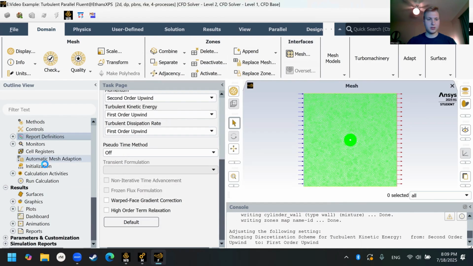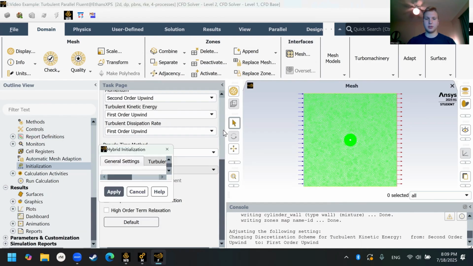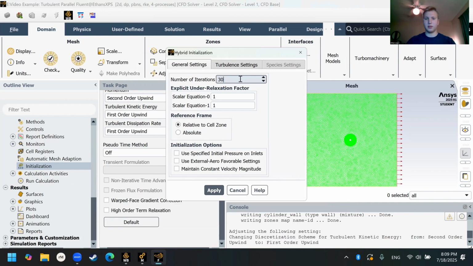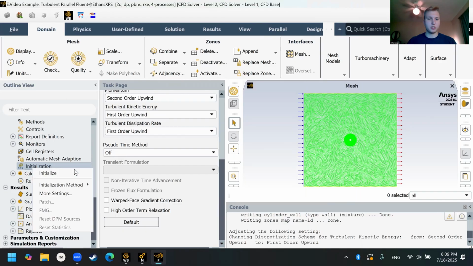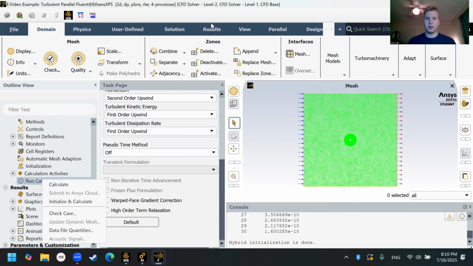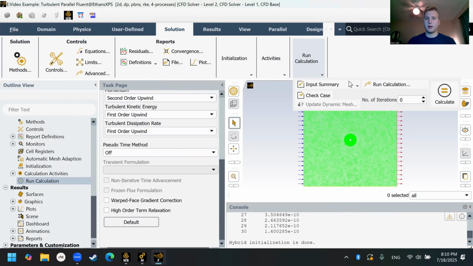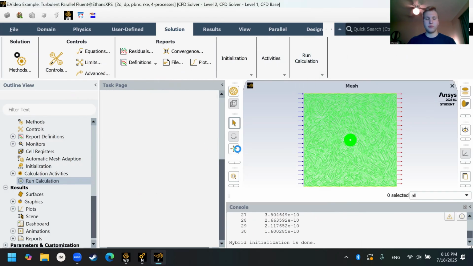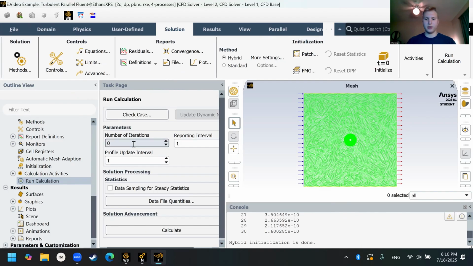And I'm now ready to initialize, but first I'm going to make sure that I'm running 30 iterations just to make sure that everything's good. And now I'm going to click calculate. And I'm going to use 500 iterations.